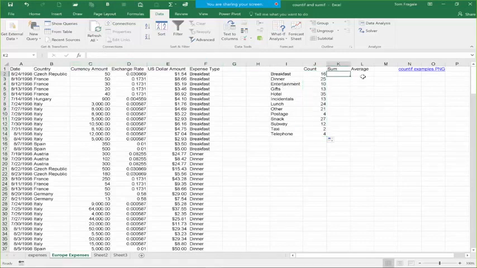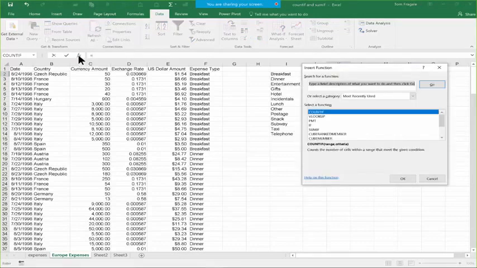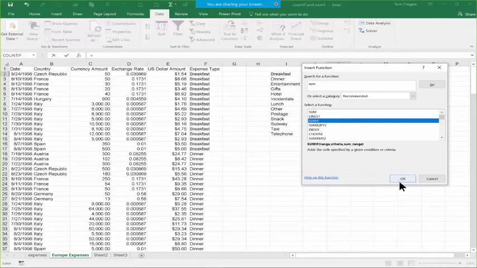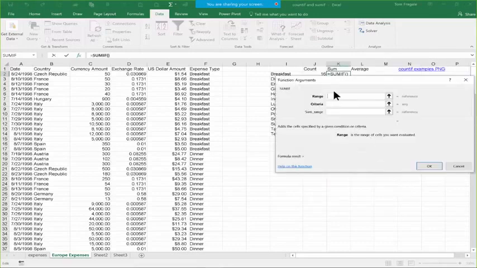Another one that's similar is SUMIF. I want to get a sum of all the categories. So once again, I'll start the formula off with the equal sign. I'll pick on the fx. Now this time on this screen, I'll pick on the word sum right over here, and I'll pick on go. Now notice we have one that's called SUMIF, and I'll click on OK. Here's function arguments again. So the range is still going to be column F. That's where we're looking. The criteria is still going to be the word breakfast right there, which is I2.